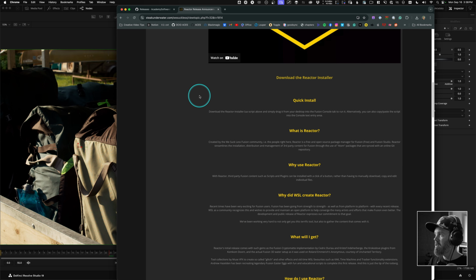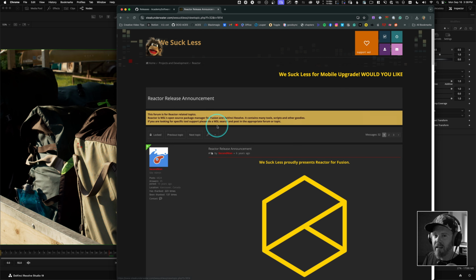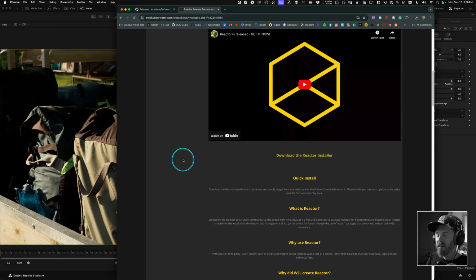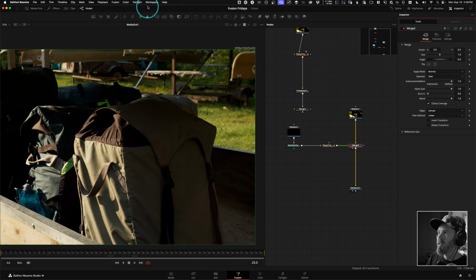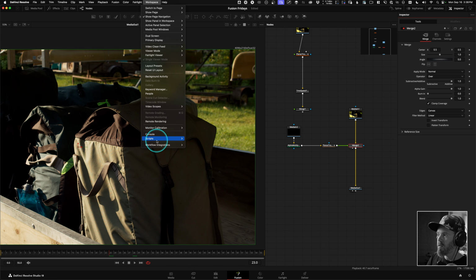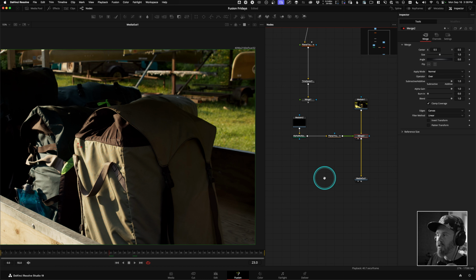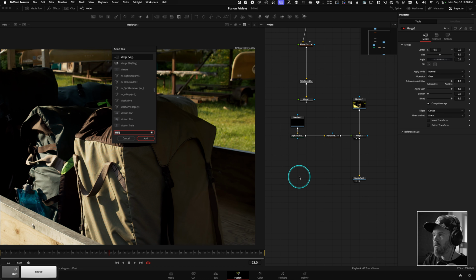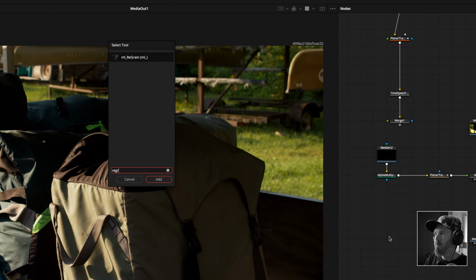So yes, you can just regrain with the tools that are right here in Fusion, but this regrain tool that I'm going to show you is available on Fusion Reactor. That's this website that I'll point to right here. I'll leave the link down below. It tells you how to install it. Totally free, really great stuff in there. And once you get it installed, you'll go down to Console, Scripts, Reactor, Loader Reactor. The tool I want to show you, if I hit Shift Space, is called Regrain by Milo Labs.